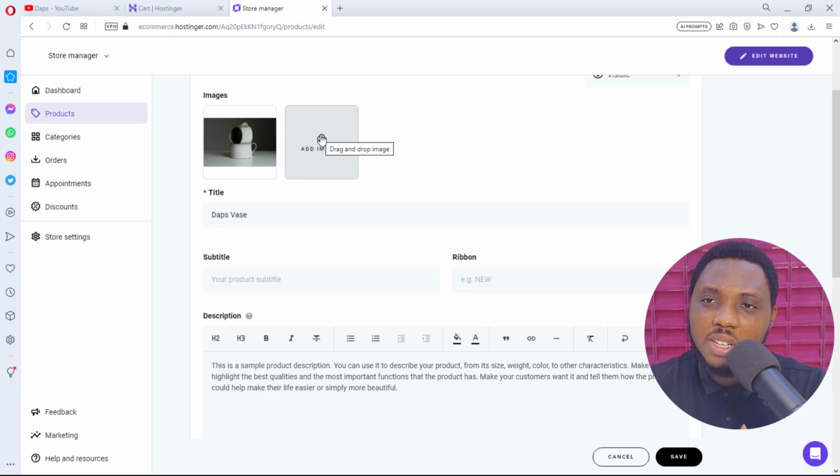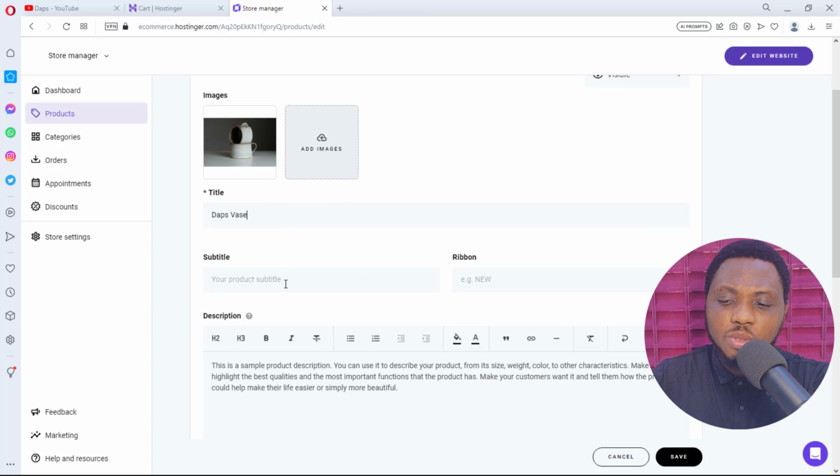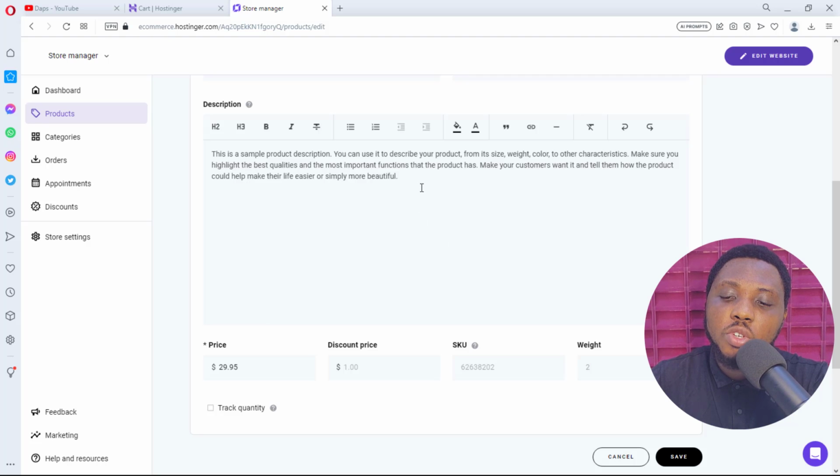And we also see settings for you to show your gallery product and how you want this to display. And then you can add a subtitle for Ribbon. You can just let them know it's a new product, it's super selling, it's hot. I can just say hot right now, fast selling. Whatever ribbon you want to put around the product, that's literally up to you. And then the description about the product, very, very important. You need to write extensively about this product so that you can convince people to buy the product.